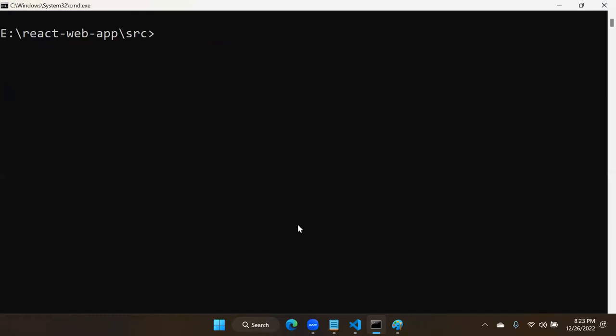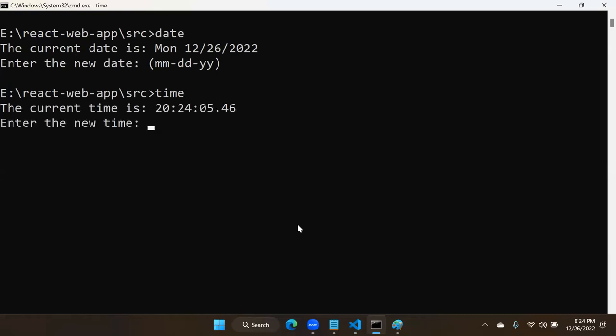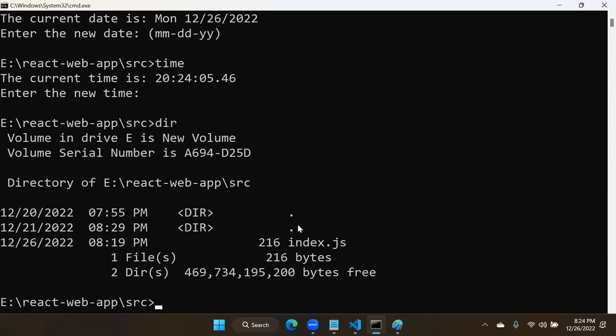Here I am typing date, which is used to display my current date, and it will ask you to enter the date. Similarly, time is used to display the time. Similarly, dir will show the files list.